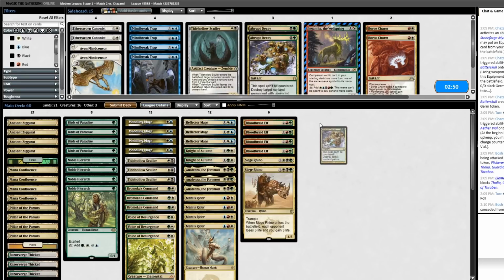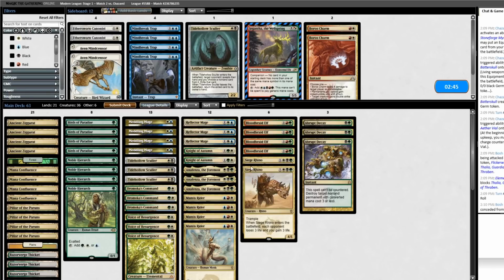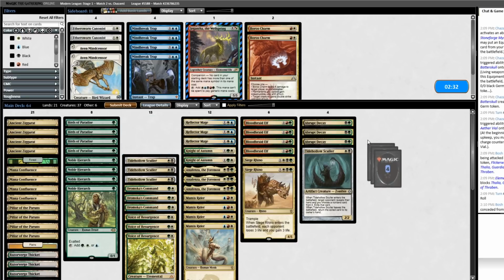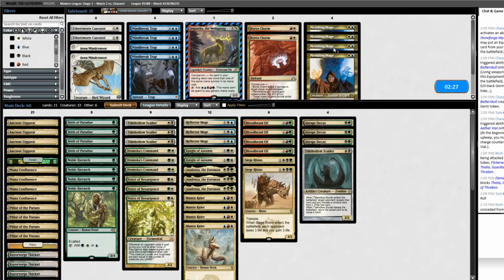Yeah, that kind of sucked, but I did keep the hand. All right, so 3 Abrupt Decays coming in. I think Tidehollow Sculler is actually good in this sort of matchup. I don't want Mind Sensor. Meddling Mage, not exactly the best, because they have Aether Vials and a lot of ways to put things into play, like Stoneforge Mystic, that aren't casting spells. So, yeah, I don't think I want Meddling Mage.